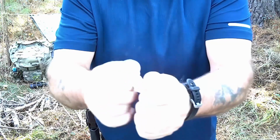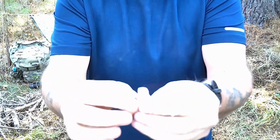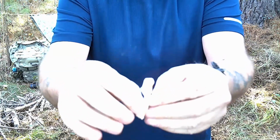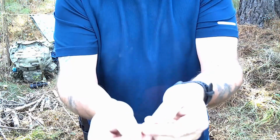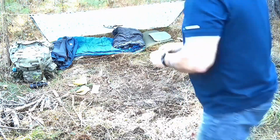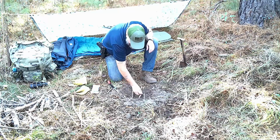This is my fire starter. The camera's really bad in this bright light. I'm probably going to have to get rid of the camera, but I'm basically fluffing up my fire starter because what I want to do is have it ready just literally for me to hit it with some kind of spark or flame when the time comes to get it started. I don't want to have to fight with it.